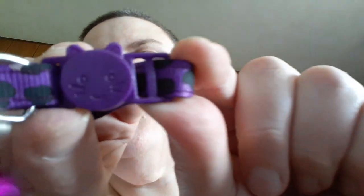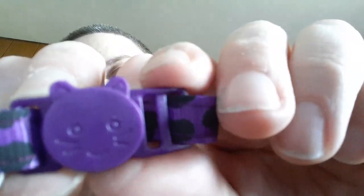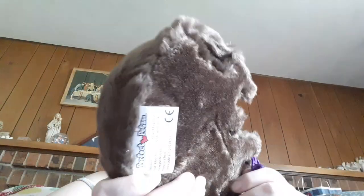Oh. But thank you. Okay, now we need the collar. Yep. So we have this collar, which is purple. And is this one a pull away? If not, then yes. It definitely won't work for my dog. No, that's not the way you pull away. This has got a cute little kitty face on it, though. You can actually see it's got whiskers and a smile on it. It's cute. Oh, that's how. You hold the circle-y part, and then you go in the thingy with the diggy and the wicky and hockey hoop. I love that description. Thank you.